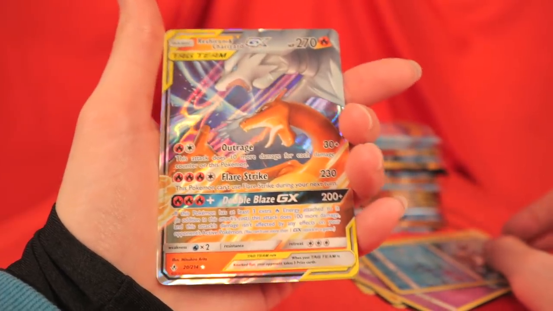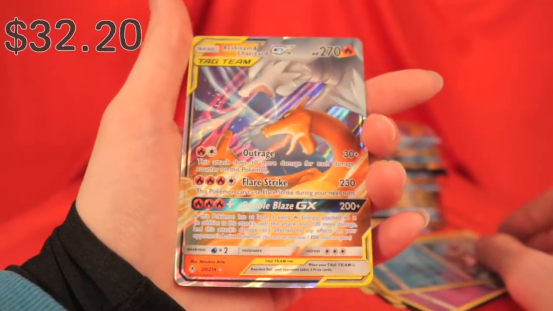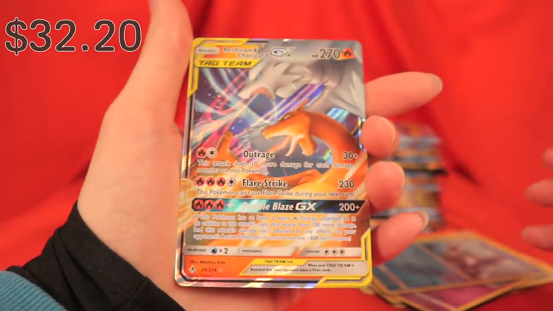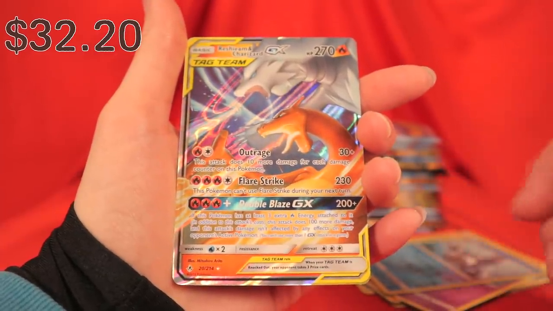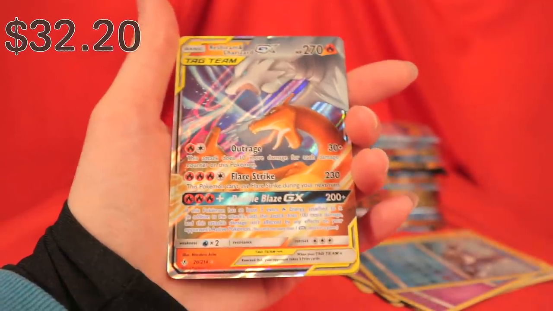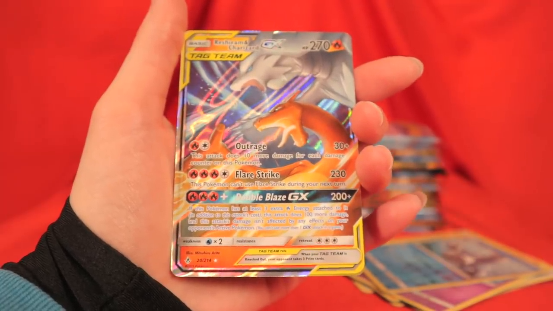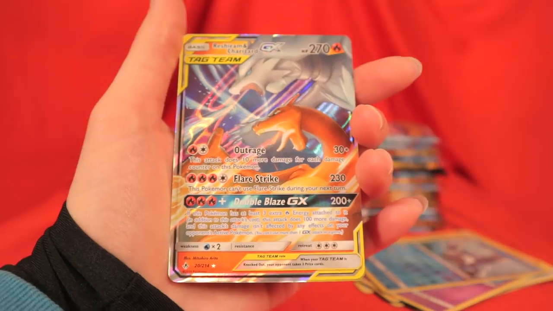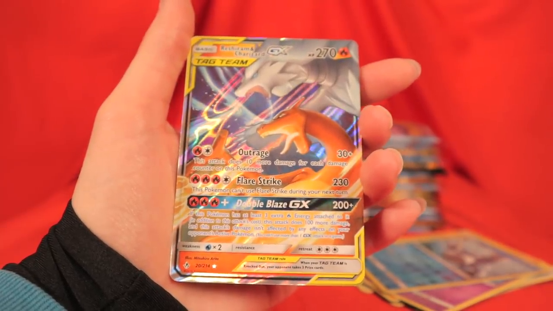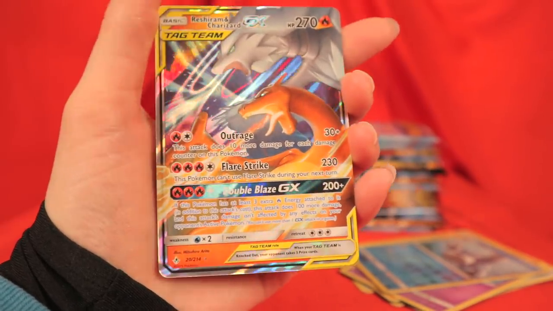Hey guys, we got the one we wanted. It's the Reshiram and Charizard GX. See, again, these two look like they're working together. They're both shooting out their fire onto my hand or whatever this enemy is right here. So they have Outrage. This attack does 10 more damage for each damage counter on this Pokemon. Flare Strike. This Pokemon can't use Flare Strike during the next turn. Okay, so 230 damage for that one.